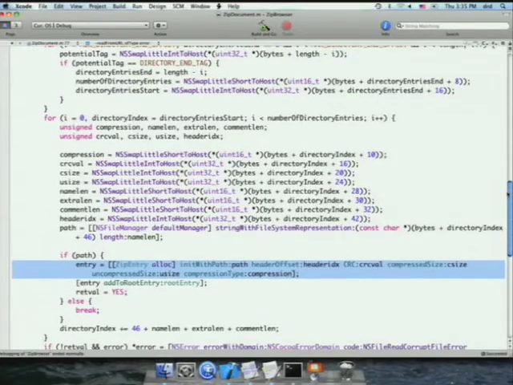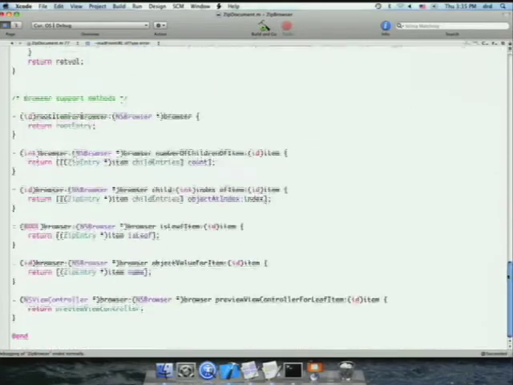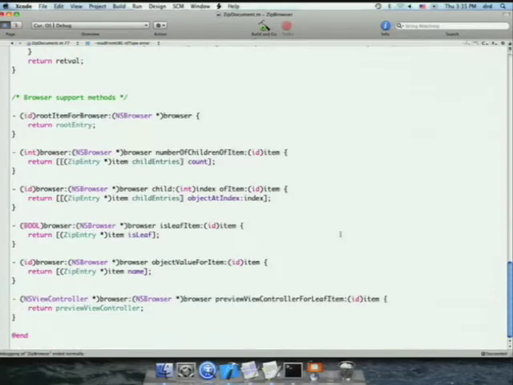And then I mentioned the item-based API for NSBrowser, so let me show it to you. Here it is. This is all we do here as the delegate of the browser. I note, 6 one-line methods. That's all we have to do, and NSBrowser does all the rest.